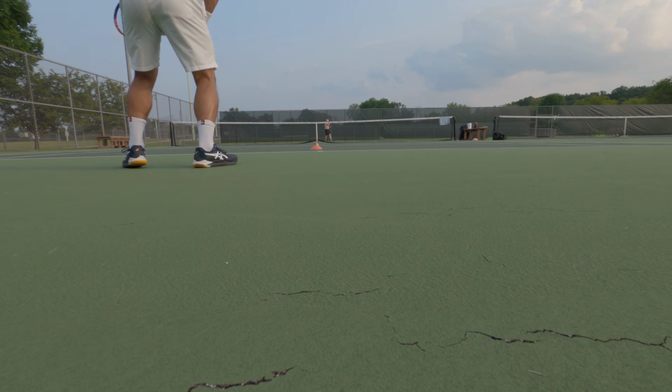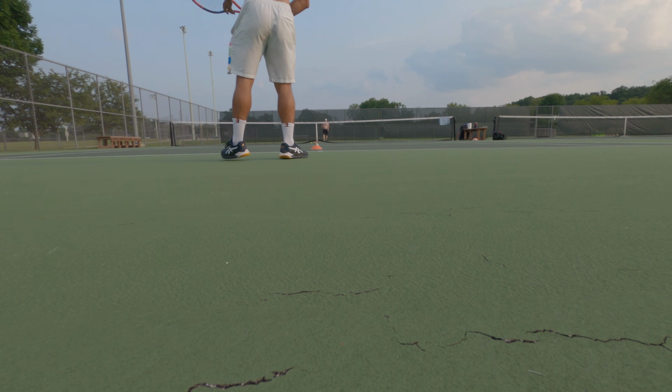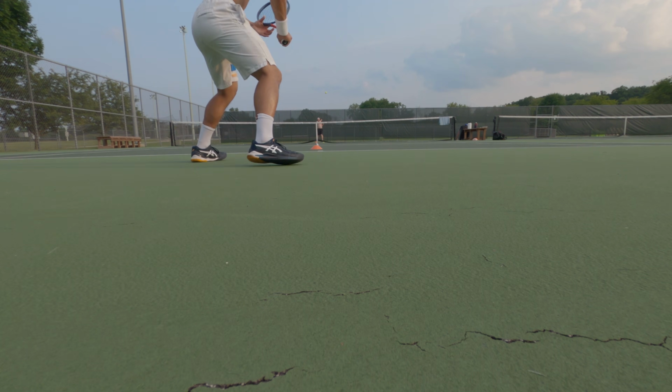I will give this one critique though. For about 4 hitting sessions, the tongue of the shoe did not feel comfortable at all. It almost felt rough. This is honestly the only tennis shoe I've ever worn that does that. You might feel some slight discomfort, but probably not pain on the top of your foot for the first few times you hit with this tennis shoe.